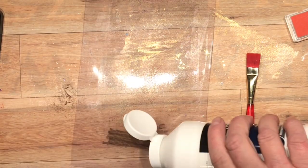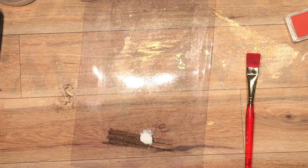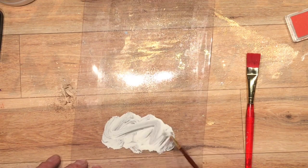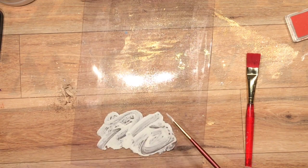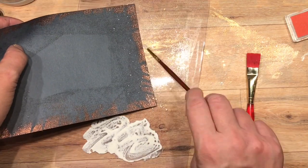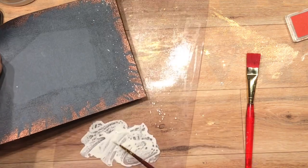So now I'm taking some more of the Versafine Clair Morning Mist, and I'm mixing that with a little bit of gesso, stirring it up with a little cheap, flimsy paintbrush. I think a flimsy brush is good. And I'm just flicking on some of that to give it some, I don't know, some snowy finish, I guess.